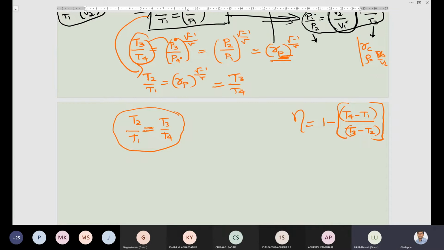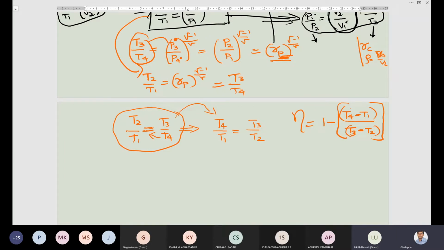Okay, I will give a hint how to write it. Please look at the board. First I need T4 minus T1. So first try to write in terms of the T4 ratio, T4 by T1. This term I will take on the left hand side, and T3 by T2. The reason I am converting this equation is because I need the difference between T4 and T1, and the difference between T3 and T2. So T3 and T2 ratio I have taken, T4 and T1 ratio I have taken.